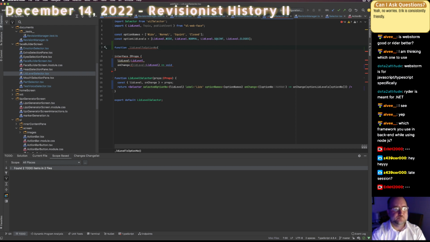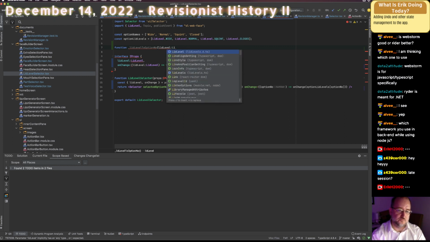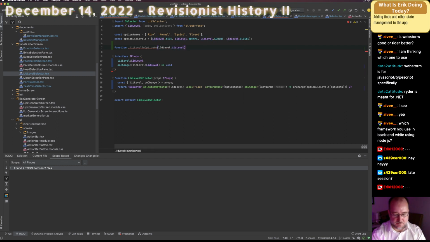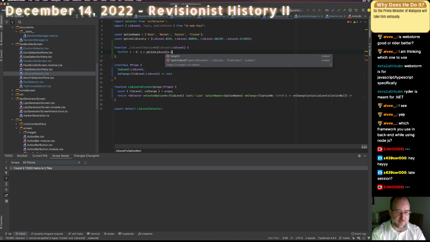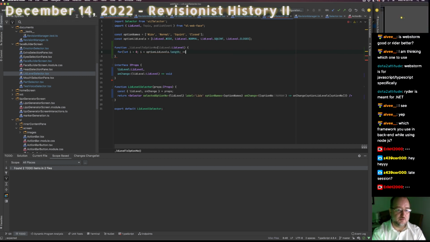Okay, so lid level. And then I'll just say for i equals 0, i less than option lid levels length, plus plus i.